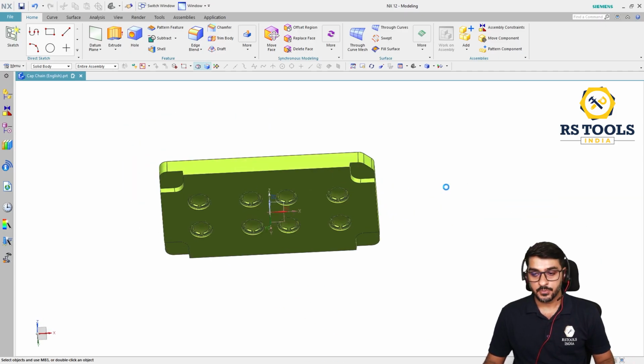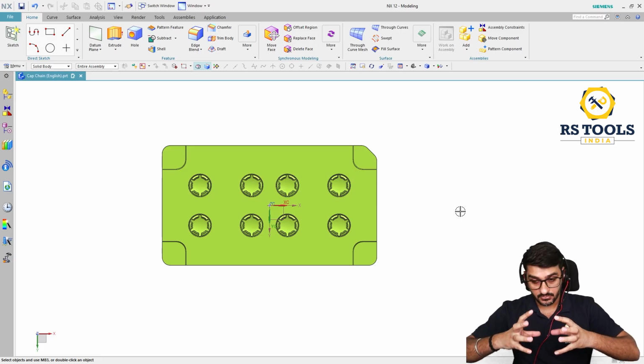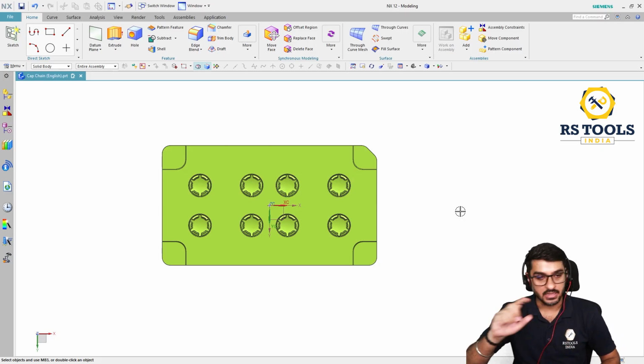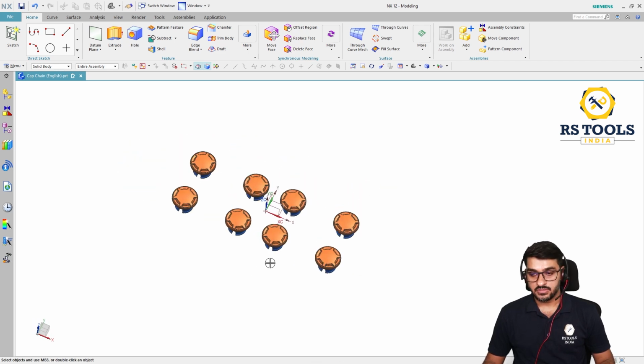This fitting will stop the jerking. This fitting will stop the jerking of the mold. This is very important. When the plastic is filling in the mold, so much pressure is there. So this mold starts jerking, vibrating. So this fitting avoids that, stops that. So that's it for today's video. In this video, we have created the cavity insert and the core insert, and we have added the fitting also.